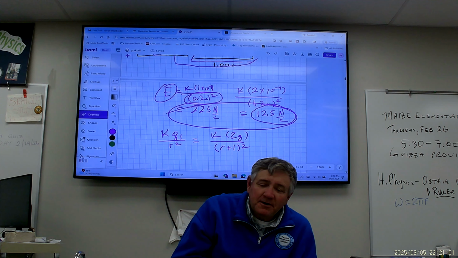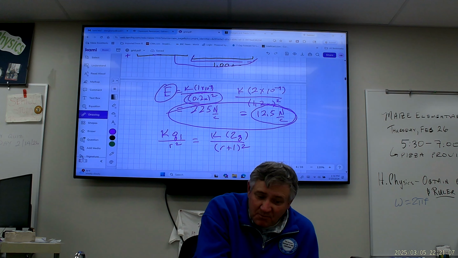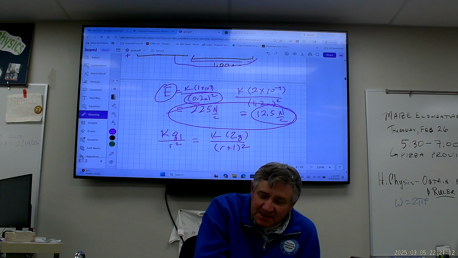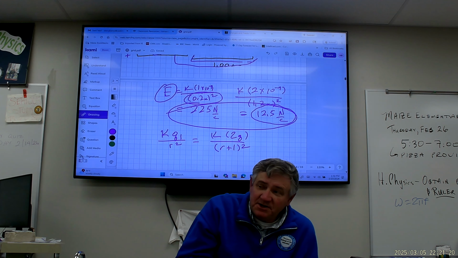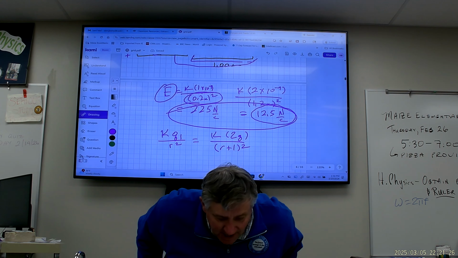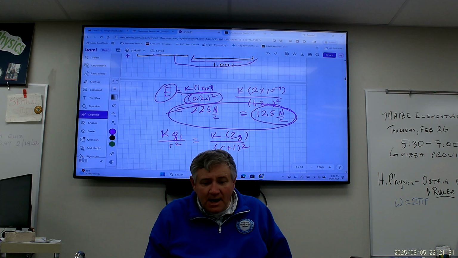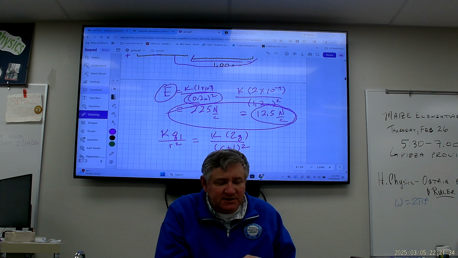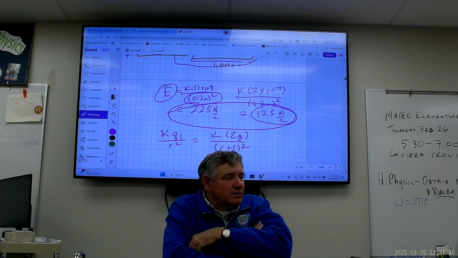Yeah. Now, pay attention to how I want this answer. The answer, how I stated this, is I want that distance as measured from the negative charge. Not from the positive charge, the distance from the negative charge. So you're going to calculate that distance. Now, once you get that distance, how could you verify at the end of the day that the answer is right? Plug it back in. Go back up here and do this calculation again. See if the two values add up.